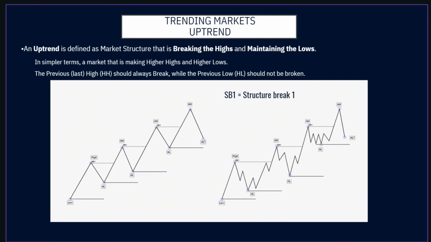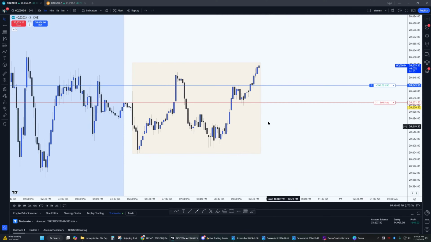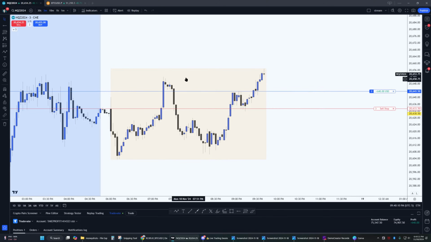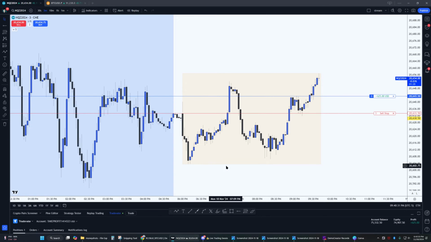So this is what we're going to be talking about here today, which would be structure breaks and strong highs and strong lows. Now, this setup that we took in my Discord today on stream, which is a live trading session, the market structure told us what was up. It told us that price is likely to go higher based off of strong lows and strong highs. The advanced market structure is pretty common in understanding, but not taught. It's taught by a few, but it's pretty common, I guess you could say.